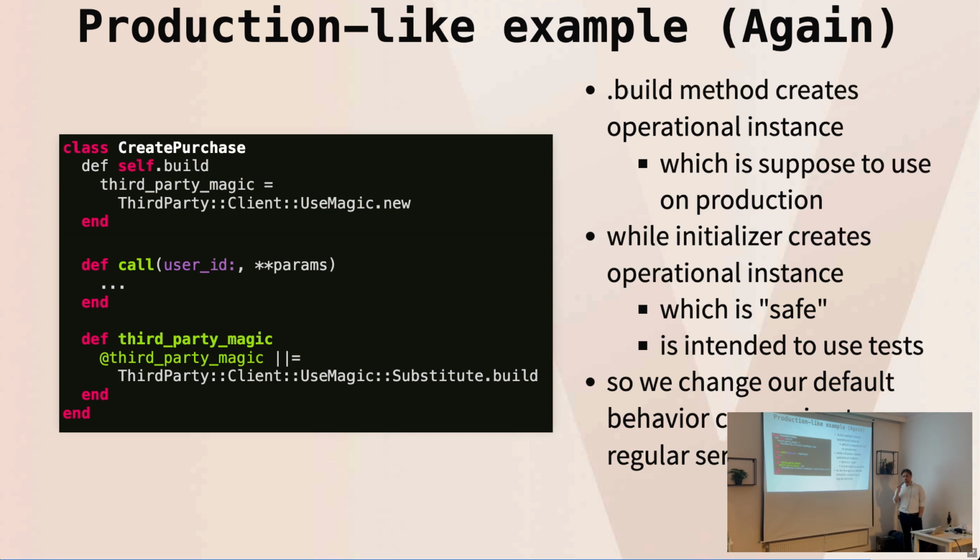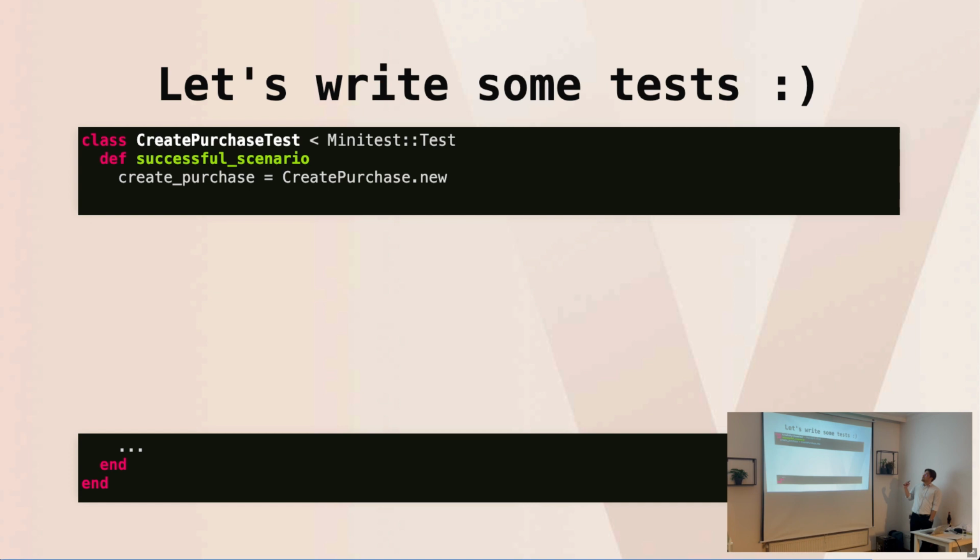And what is even better, you can use this instance on a production server and experiment with something, and you can even initialize some of your dependencies. So you have the ability to control which part of your service will work for real and which part will be substitutes. Okay, let's write some tests, and I have only 10 slides.